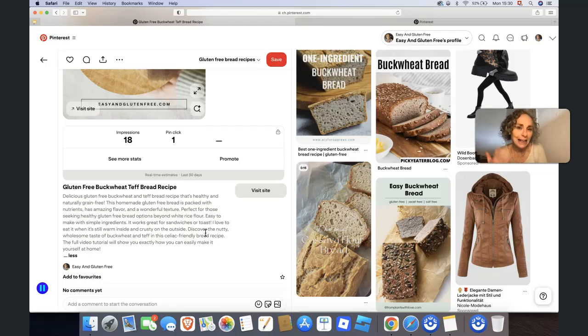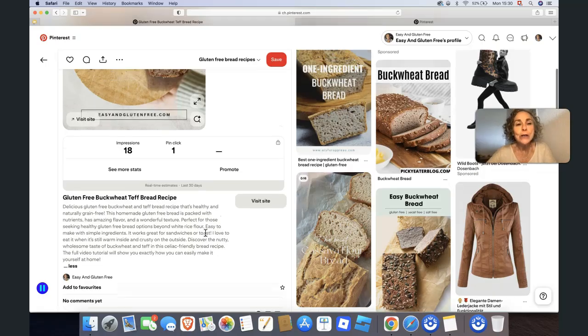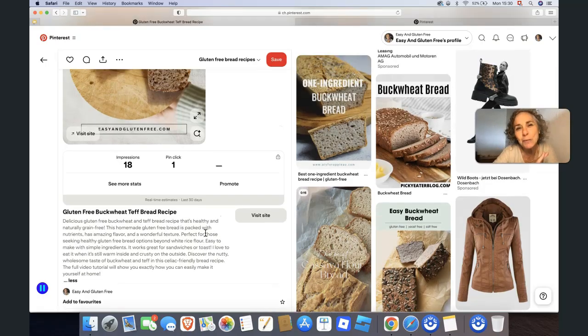But by the time I had my 5 pins on my first board, I thought there is no way I can do 10 boards with 5 pins on each in one day. I mean, it would have taken me the whole day. So I thought that bit of the challenge was a little bit unrealistic, because day 4 it says create 5 to 10 boards, put 5 pins on each of these boards, and then you're done for the day. And they make it sound as though that's really easy, but actually it's not really easy.